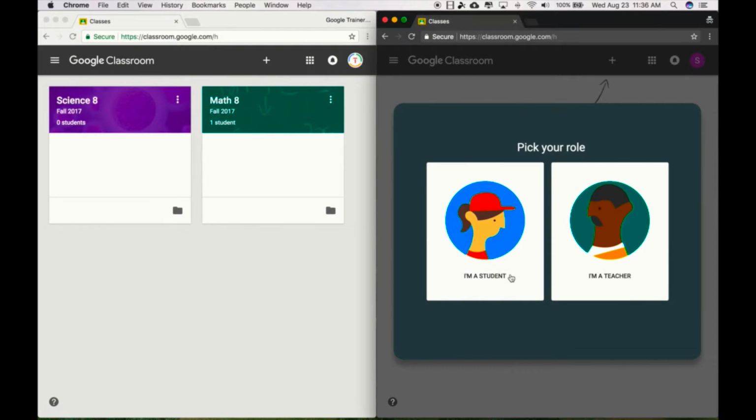If you are a teacher, and you pick I'm a teacher, it's very possible that a Google admin for your school district will have to approve your role as a teacher in Google Classroom. They can do that by going to Google Groups and approving your request to join the Google group for classroom teachers. This is to prevent students from accidentally clicking on I'm a teacher and getting the ability to create classes themselves. Since this is a student account, I'm going to click I'm a student.